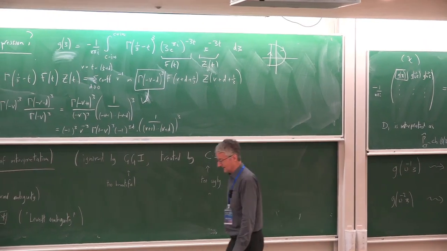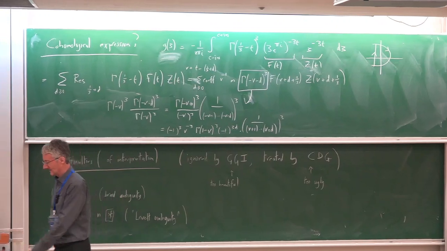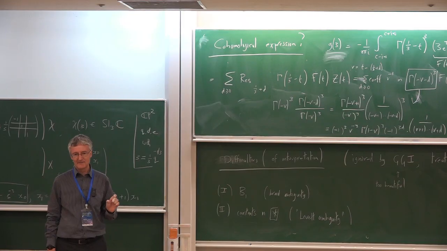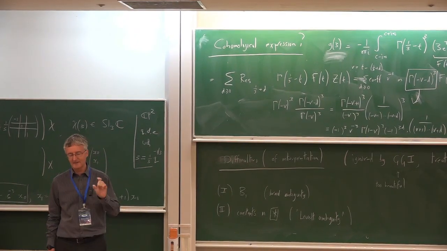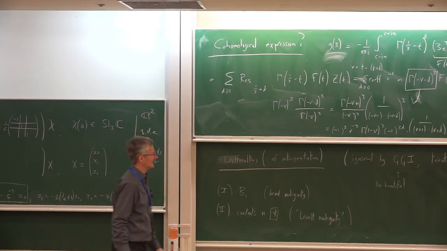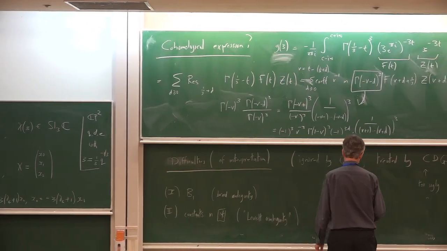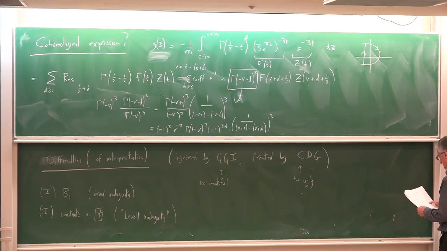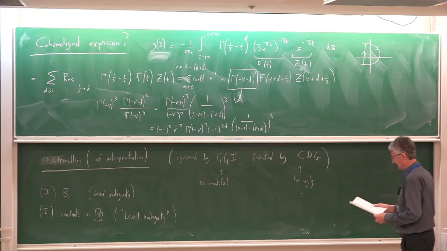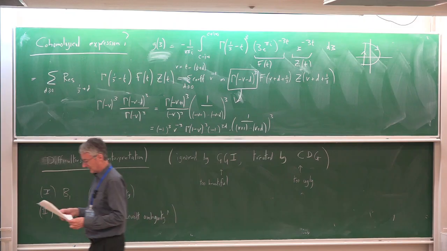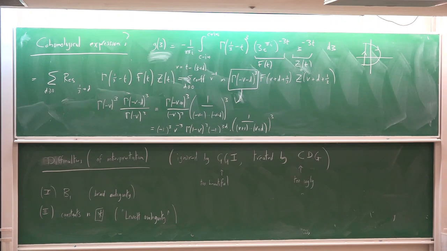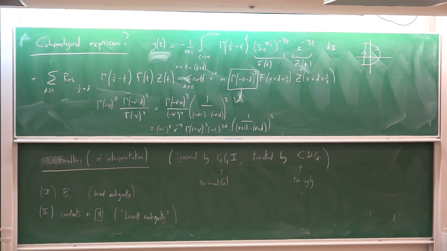And one of the points of my giving these talks is that I would like to find some intermediate way, right? There should be something slightly better than CDG, but not quite as beautiful as GGI. But I don't have an answer, unfortunately, yet. So it's not an entirely satisfactory situation, but this is what I mean by difficulties. There's, of course, nothing wrong with the theorem or the calculation, but there's still, I feel, a nicer, intermediate way to write the answer.